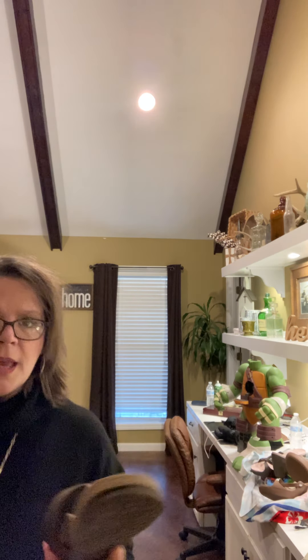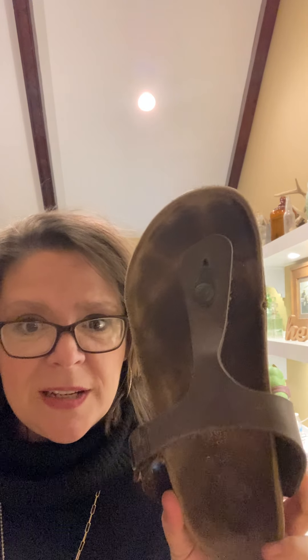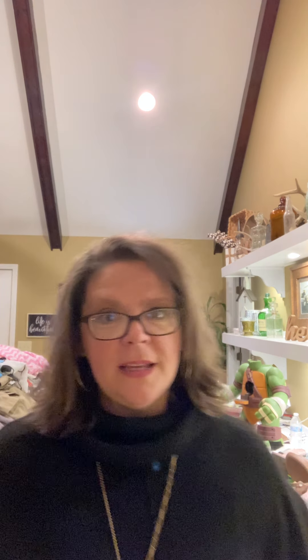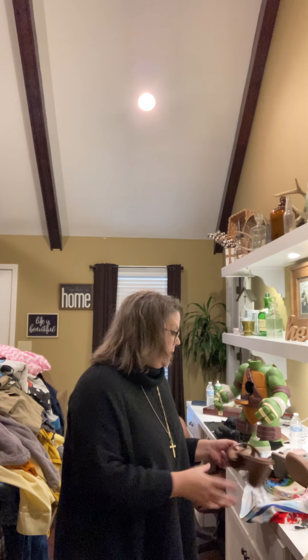I got these Birkenstocks, and people are like, 'Oh my gosh, you'll sell those? Look at that footbed.' This is what Birkenstocks do after one or two wears. Yes, I will sell these. These are a size 38. I did notice the sole's kind of coming unglued and there's a little bit of a crack, so I may try these on and just keep them for myself. The prices at this place are really good, so I'm not concerned if I wear them myself — that's fine.